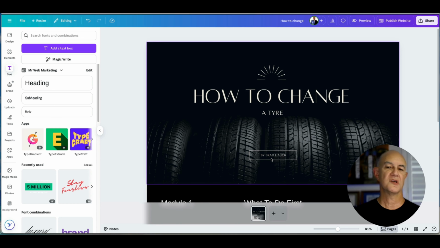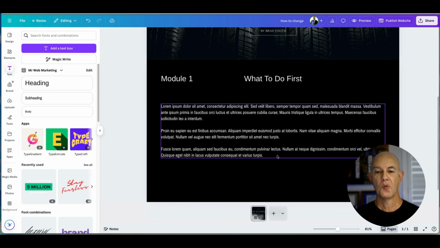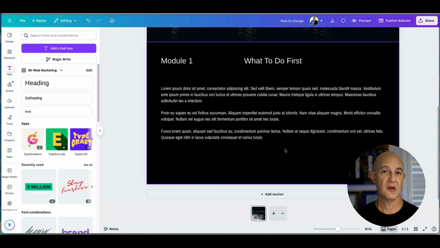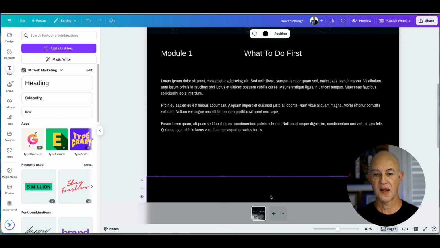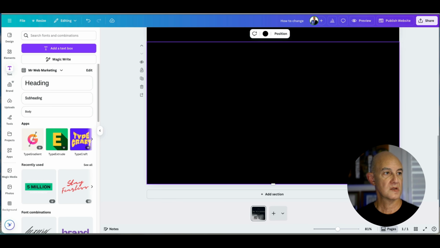So that might be the information about making sure you pull over on the side of the road and all those sorts of things. Now, what I really want to do is actually want to add a video to demonstrate that. So I'm going to add a section here, and I'm going to go to YouTube, and I'm going to find a video on changing a tire, seeing as I don't actually have one for this demonstration. There we go. I'm going to go to that video. I'm going to pause that, get share. Now you can't see this, that's all right. Share, and then I'm going to come back here and paste that in.